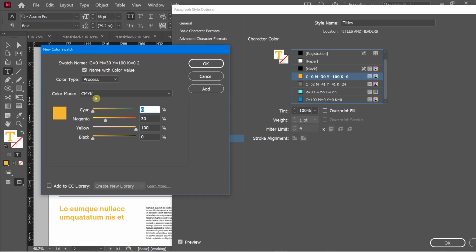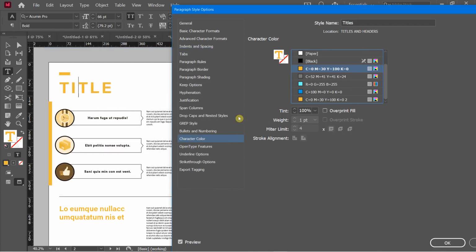We haven't really talked to this degree about colors yet, but I want you to at least know, in case you are comfortable with it, that you can either go to your swatches here or double click on it and then make some color changes here as well. All right, so I'm going to go ahead and just click OK for right now. I love that. That's great.